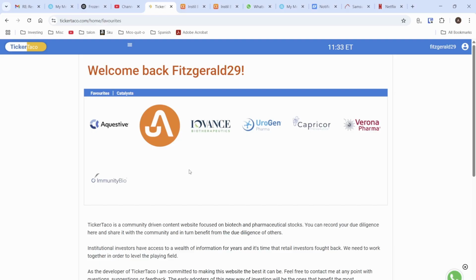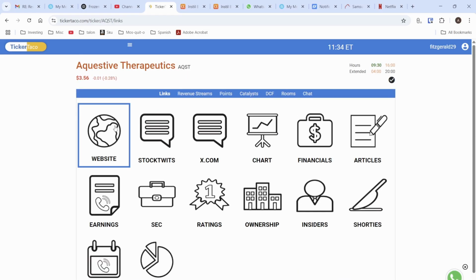Now, this is a beginner's guide, so I'm not going to recommend that you go to the 10Qs and the 10Ks and find out everything about this company. However, I do think this is still a good approach to take. So the place that I'm going to advise that you start is with the actual company websites. So if I take a look at a company that I'm interested in at the moment, Aquestive, I click in here, then the first page that we come to is a page of links that are going to be really useful for researching this company.